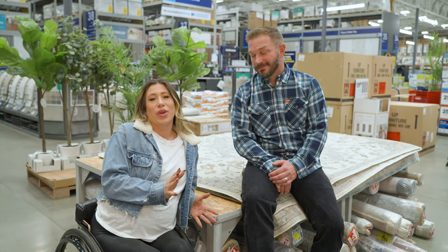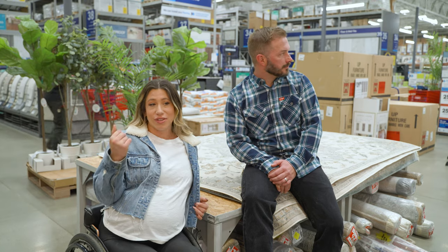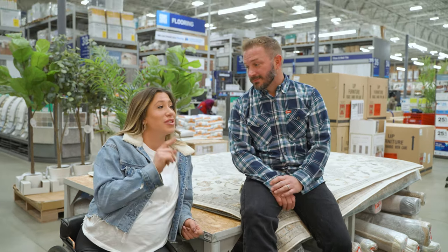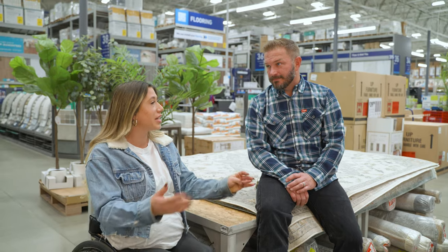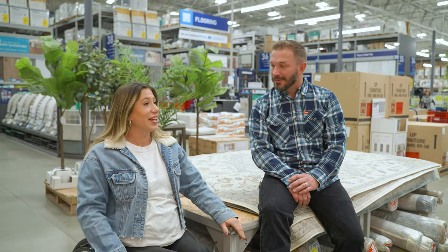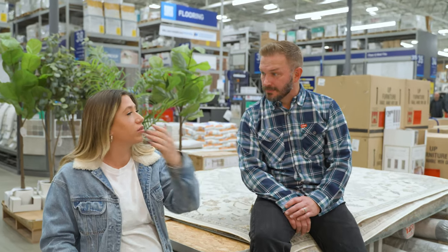Okay, so we were looking for a crib and a dresser, and they don't have them in store, but they have them online. So she needs to get a dresser. You said at the house, I was like, I think her dresser should go here, and you're like, no, she doesn't need a dresser, and I said, this is where the wall is. I don't know where you keep getting this. Hold on. This is where the wall is. And then where the window is, you're like, no.